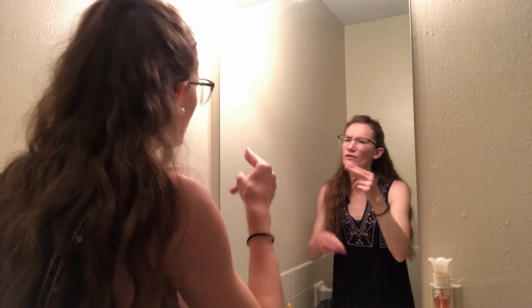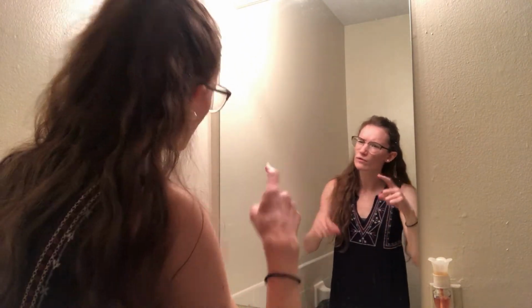My first tip is to practice in front of a mirror. This is really helpful if you are someone who struggles more with showing expression in your face. Practicing in front of a mirror can really help you see what it looks like when you're signing so that you can be more expressive when you're signing, which is really, really important. I know I've said that a million times.